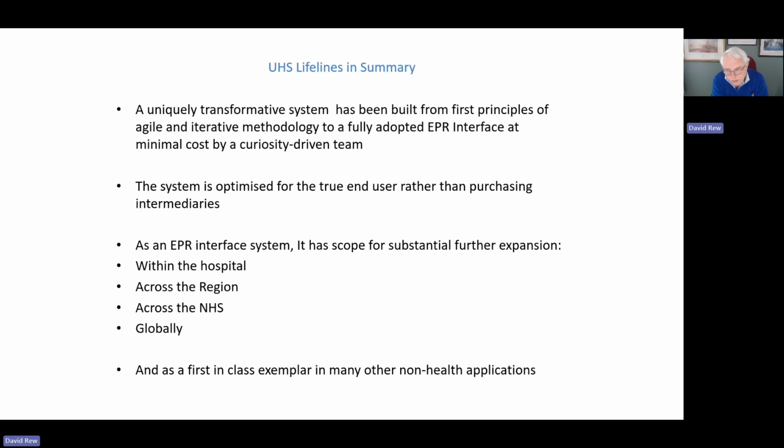But most importantly, and I think of relevance to this presentation, is that we also recognize that this was a first-in-class exemplar of a way of organizing information with almost universal applications. You could organize your personal financial situation on this. You could put the history of Reading University on it, all sorts of different things. It's just a matter of building the momentum with it.